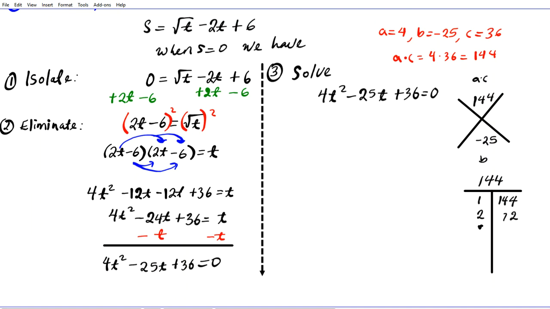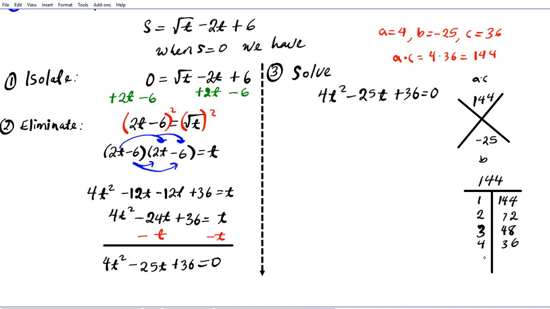No good. 3 definitely goes into 144 because if you add the digits, you get 9. That means 3 goes, right? 3 goes into 144 48 times. This combination yields 51 or 45. No good. 4 goes into 144 36 times. Just look at the last two digits. Since 4 goes into the last two, 4 goes into the entire number. This combination yields 40 or 32.